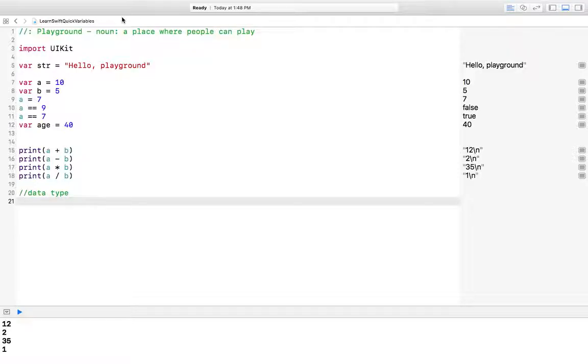So, as you can see, I'm already in my playground. I'll give you a minute to open up your Xcode and load up the playground. You can either start a new one or you can use the one that we used yesterday. I'm just using the one we used yesterday.